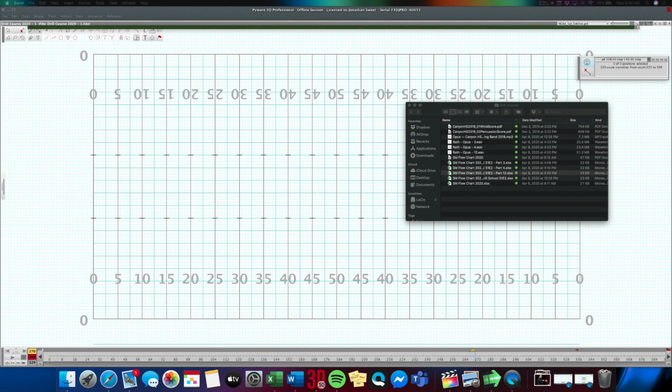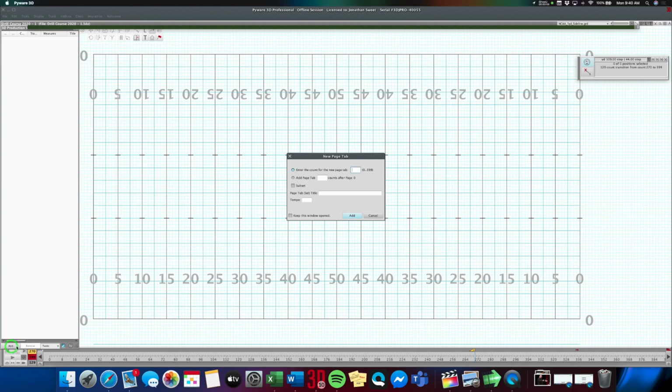So we notice that we're in 2-4. So each bar is going to be 2 bars. We're going to go to the production sheet over here on the left, scroll down to add. Make sure the first thing you're going to do is keep this window open. The new first tab we're going to put is at 0. Okay. Then the next one is going to be 16 bars later, so it's going to be at count 32.